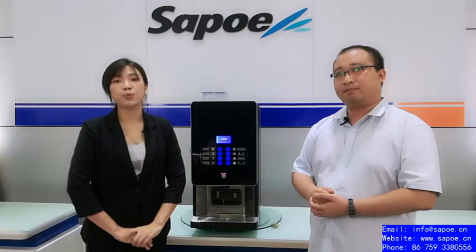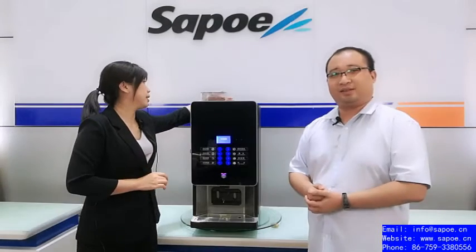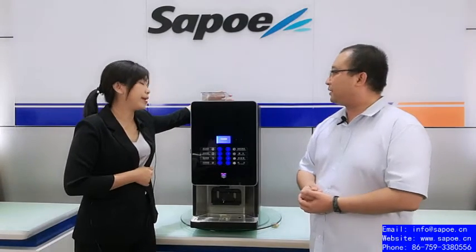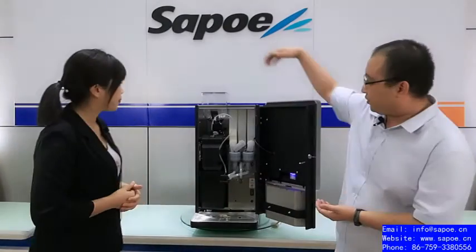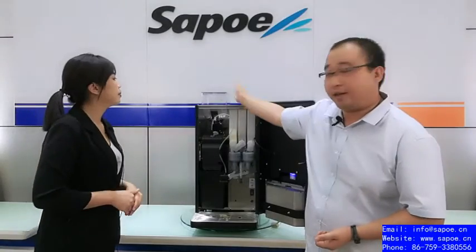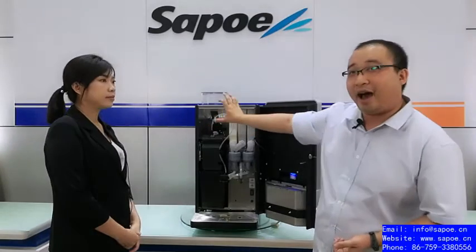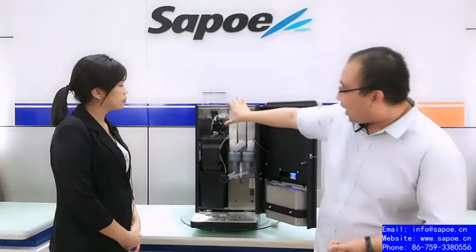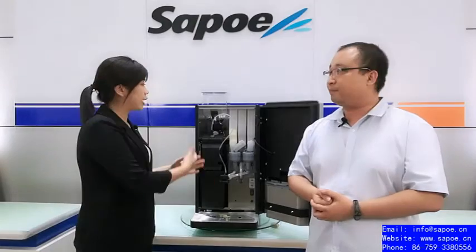Okay, as we just finished the front side of this machine, we will continue with the inside. As we can see, here it looks empty, but actually it's not empty. The bean hopper part. Okay, we open the front door first. As you can see, the upper part of the bean hopper is very big, just like an iceberg. So the capacity of this bean hopper is 1.2 kilograms. Chandler, could you please show us the bean hopper?